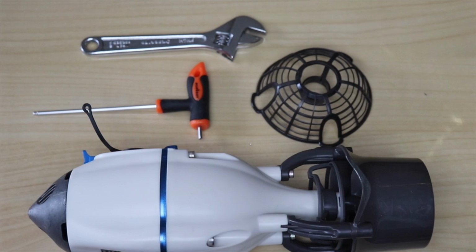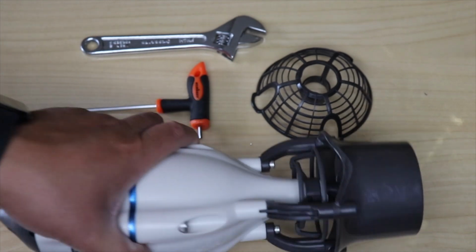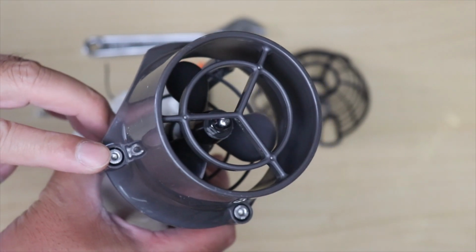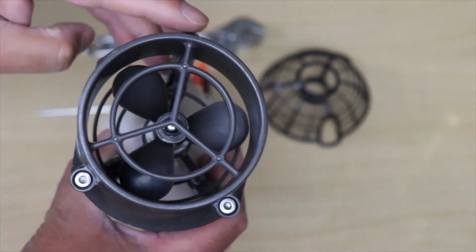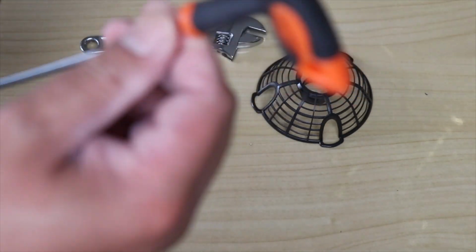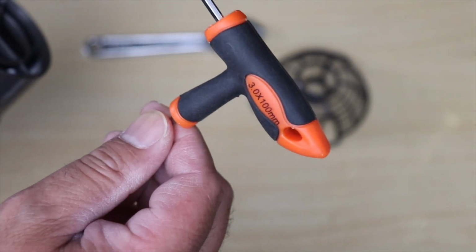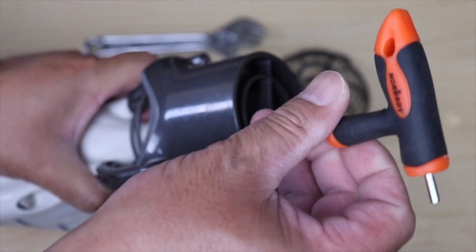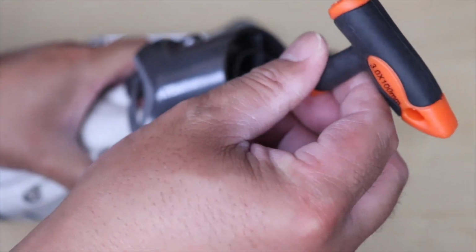Alright guys, so let's go ahead and get started. So the first thing you're going to need to do is remove these hex screws that are here. There's 3 on here, 1, 2, and then 3. So that's why you need this. Again, it's a 100 millimeter hex wrench. So let's go ahead and just take all these screws out real quick.